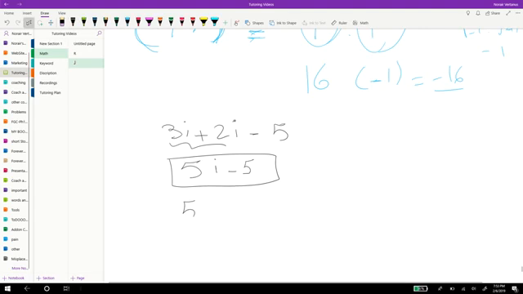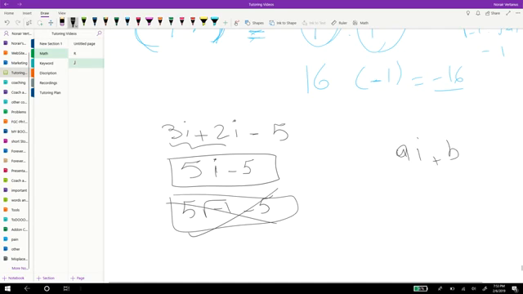You don't need to write it as 5 rad negative 1 minus 5. I is rad negative 1, but we don't want to see rad negative 1. That's what we don't like. That's why we came up with this I, so that rad negative 1 is not in front of our face. That's why we write it as AI plus B, A times I plus B. In this case, negative 16 is again in the form AI plus B, because it's 0i minus 16. 0i is gone, so you get negative 16.